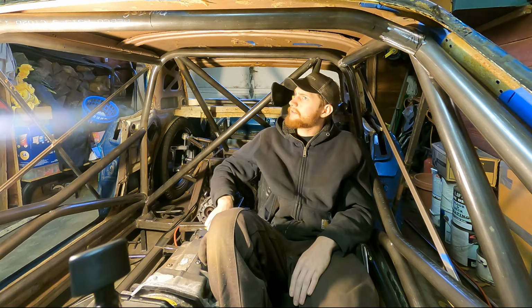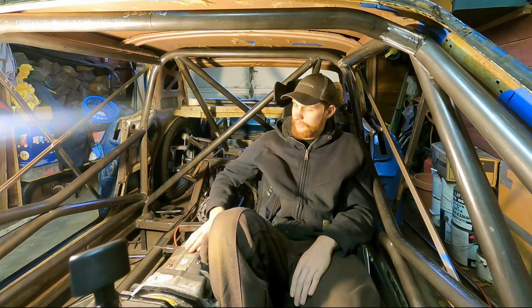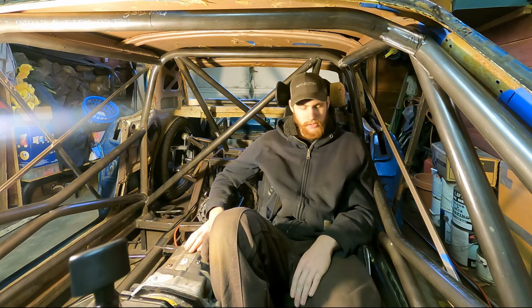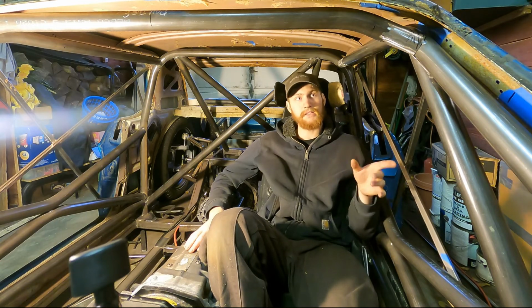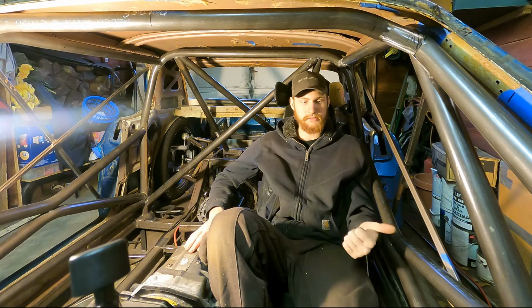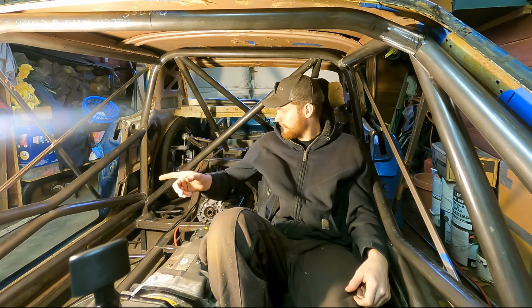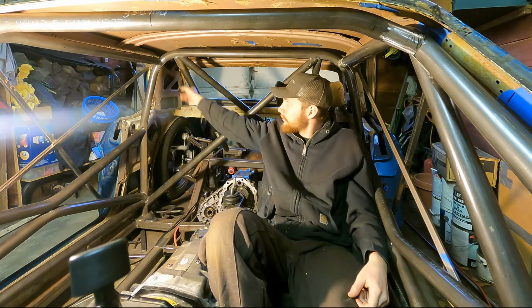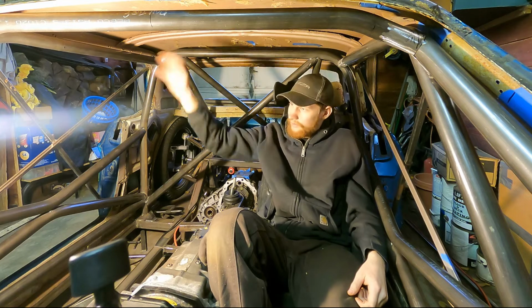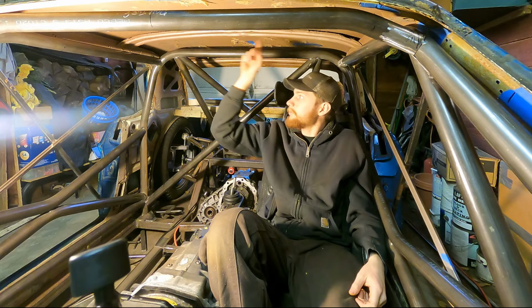Now, I guess I should talk about the rules that I followed. I made sure everything fit the criteria for the Pikes Peak roll cage, which is a standard 6-point cage, 3 door bars on the driver's side, 2 door bars on the passenger side, and then 2 rear bars. So I've got all of that. Oh, and a window bar. I've got all of that. I'm going to have my 2 roof bars.